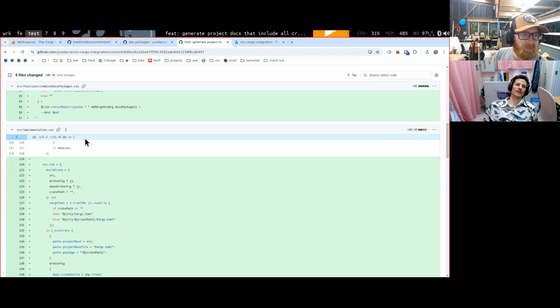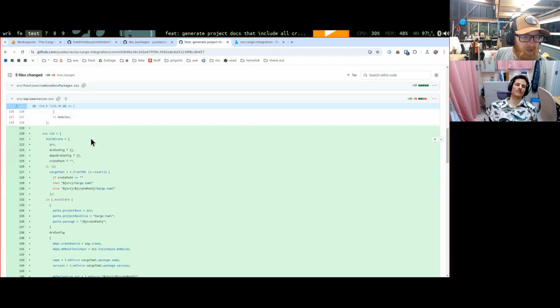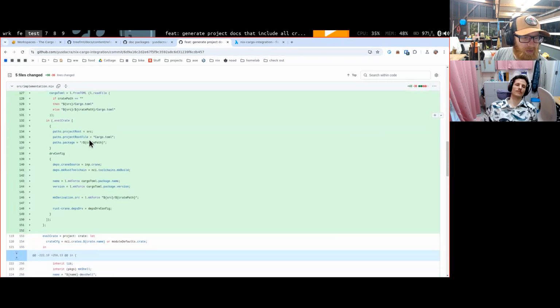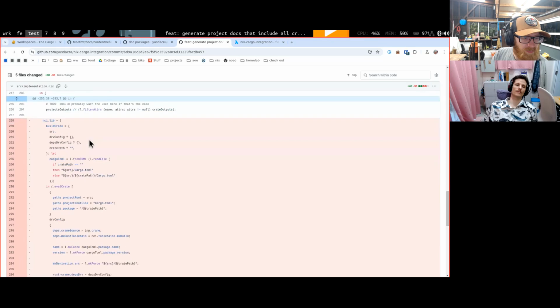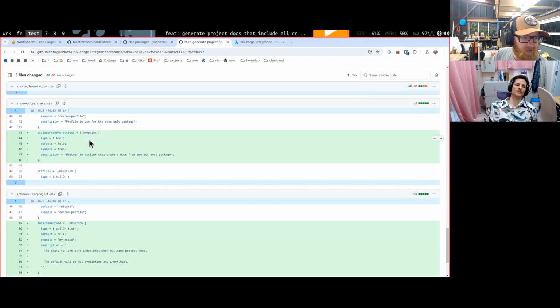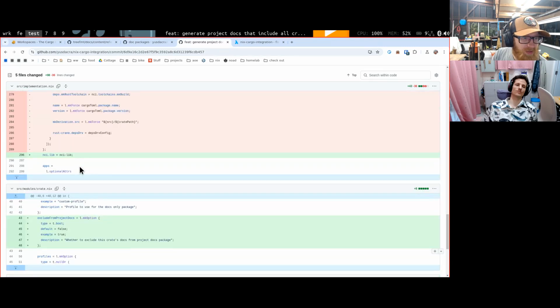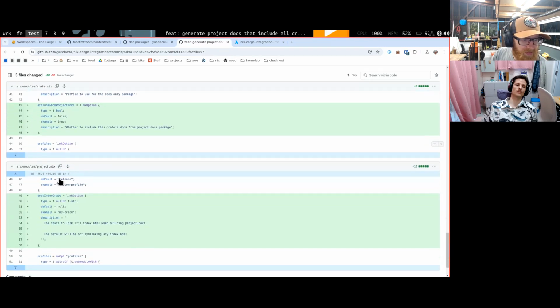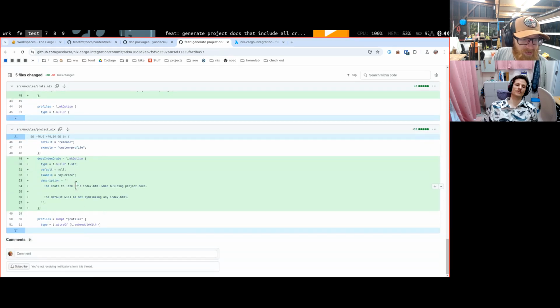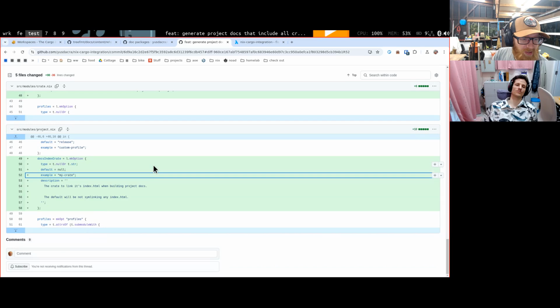Functions combine docs packages. CI lib. Understand what I'm looking at. Exclude from project docs. Just looking for options. So there's exclude docs index crate. Shouldn't have used an apostrophe there.